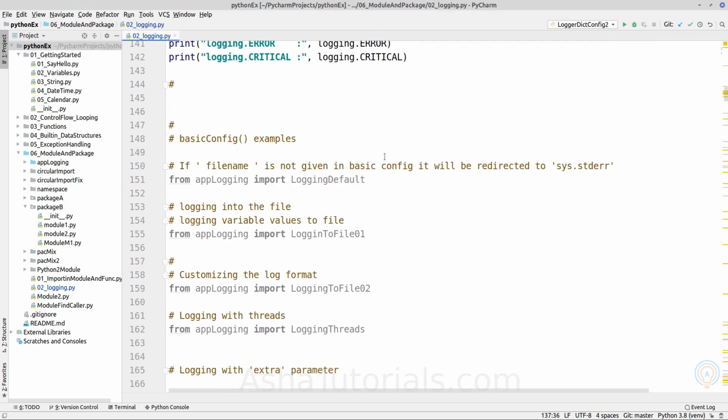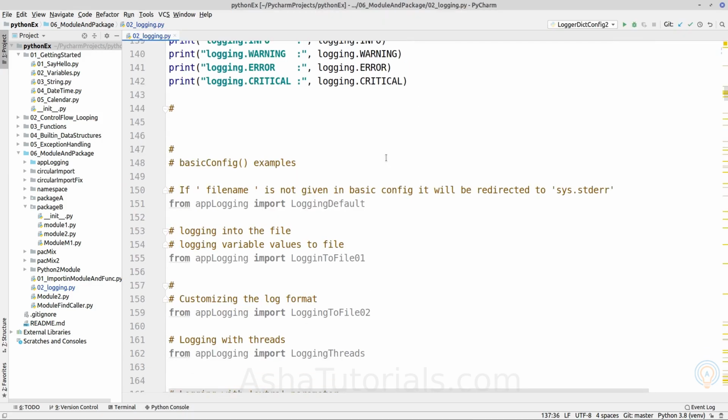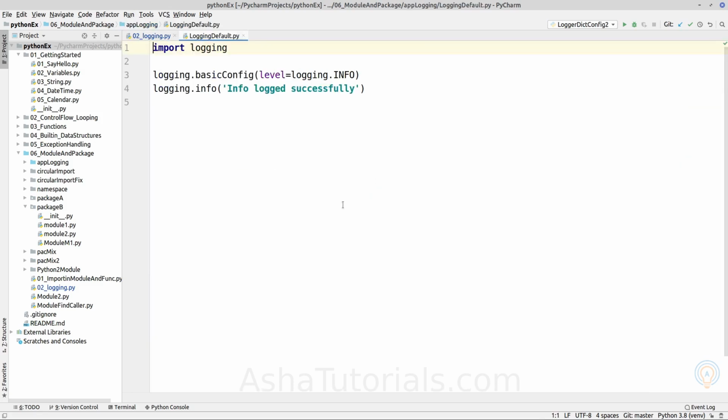Now we will customize our logging using the basicConfig function. We have seen what parameters we can set and how we can customize the format of the log record. This is the first example in which we will only set the logging level to info in order to log the info message.